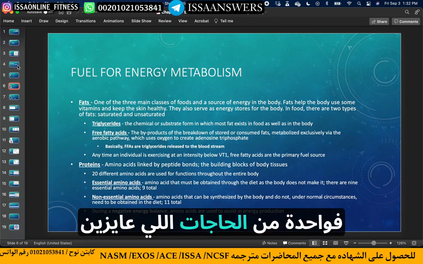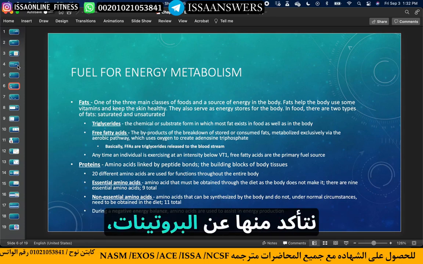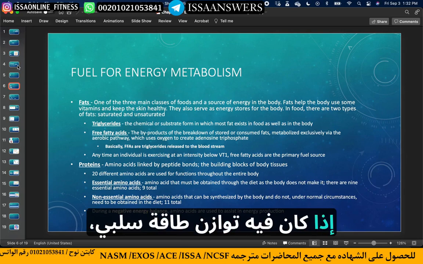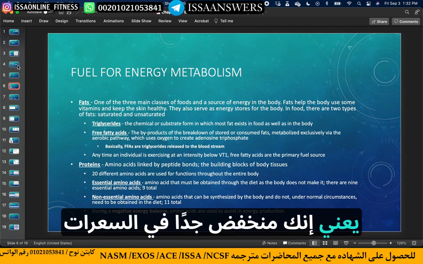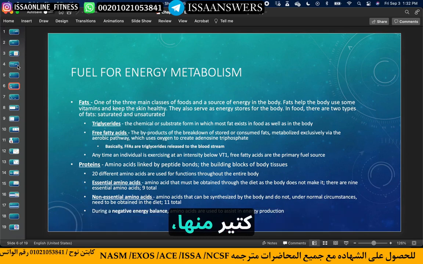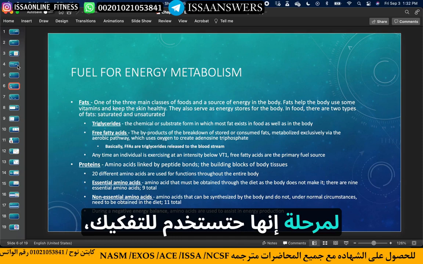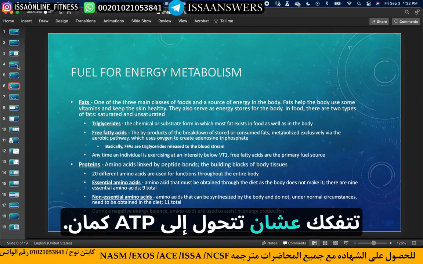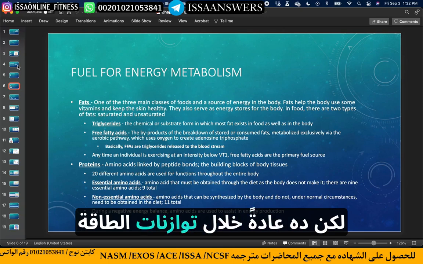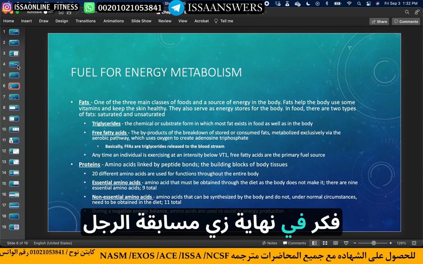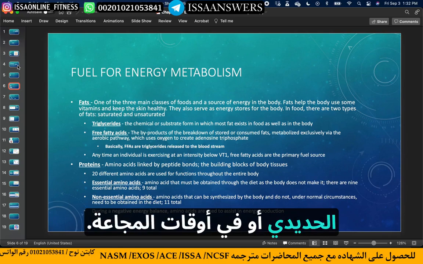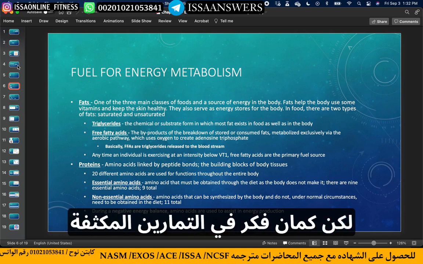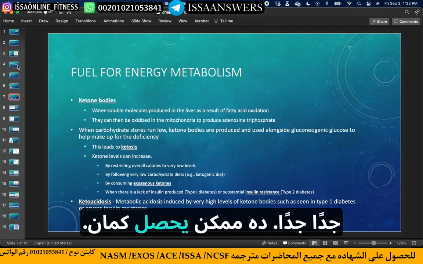All right. So one of the things we want to make sure about proteins, though, is that, like it says in the bottom, if there's a negative energy balance, meaning that you're very low on your calories and you're still expending a lot of them, amino acids can get to the point where they will be broken down and converted into ATP as well. But that's usually during very, very negative energy balances. Think about the end of an Ironman competition or times of starvation. But also think about very, very intense workouts too. That can happen as well.